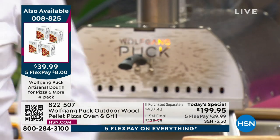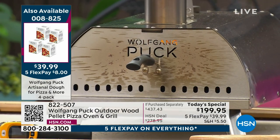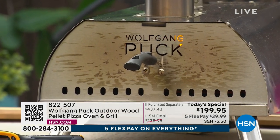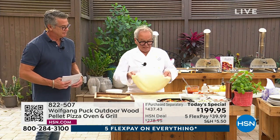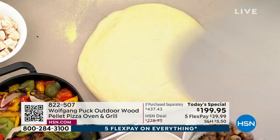Well, the temperature is so important because you want to have the crust outside nice and crispy and chewy inside. So it's so much better when you cook it that way. If you don't want to stretch it, you can roll it out with a rolling pin. But this dough is so perfect, it's easy to stretch. And you get that pizza peel with it too.